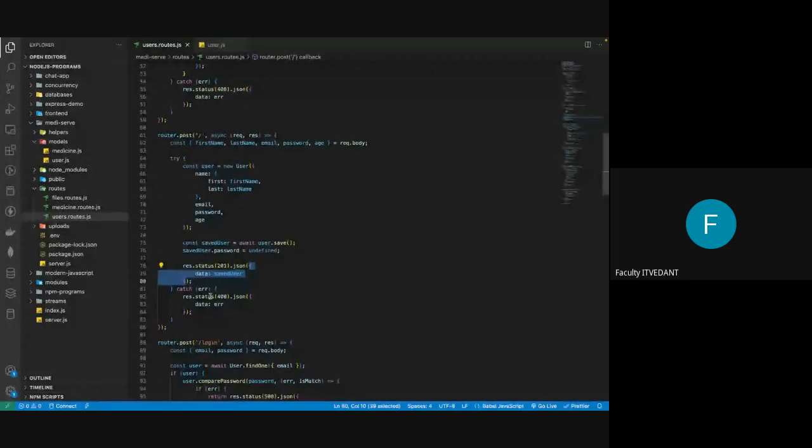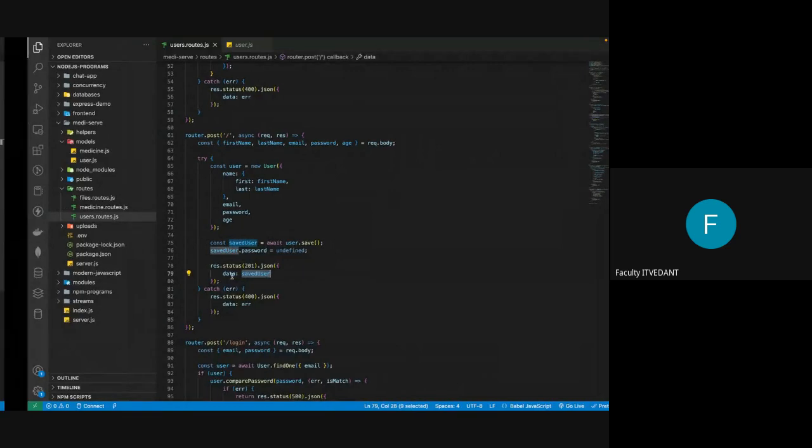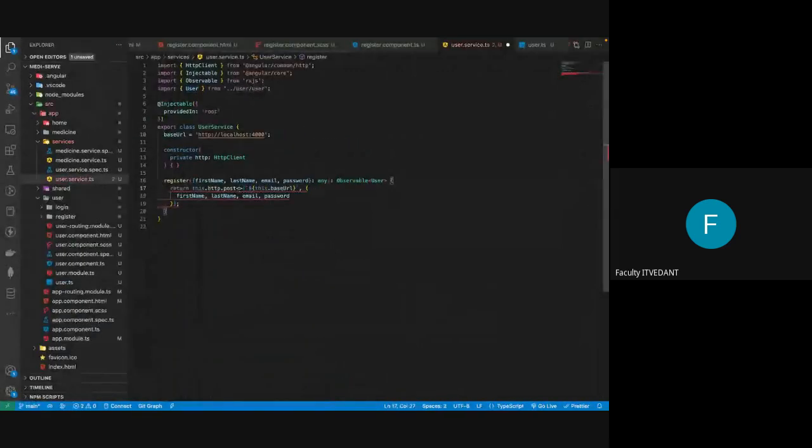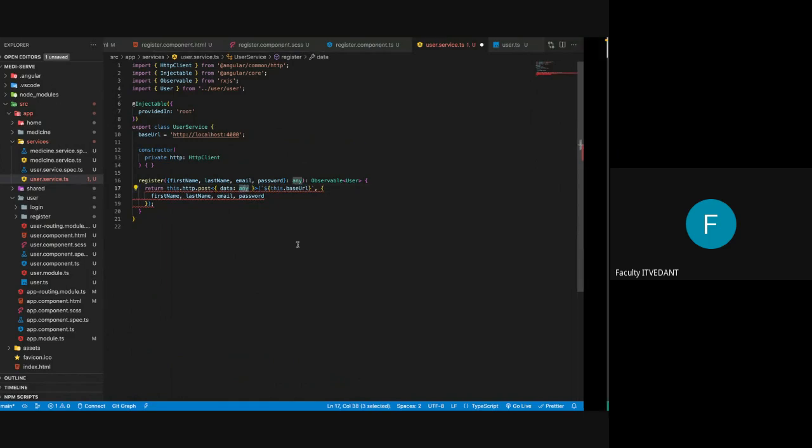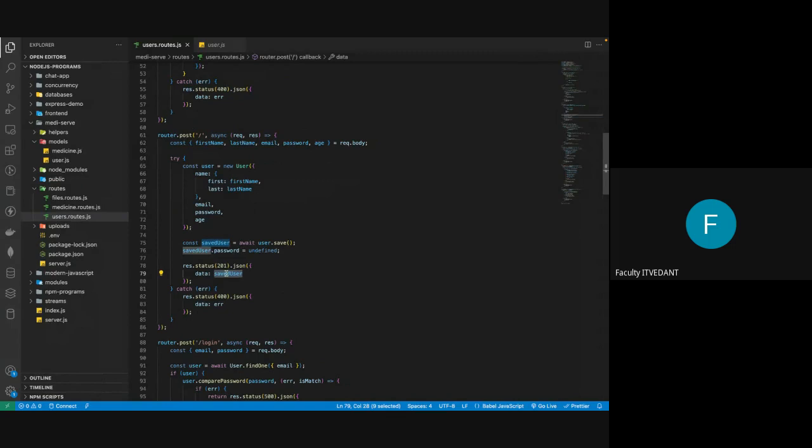In that object, we are going to have a data field, and inside the data field, we are going to have a user object. So this is not going to be a user directly. It is going to be an object where the data field will be there, and the data field will contain, let's say any object, any type. So it would contain any type.